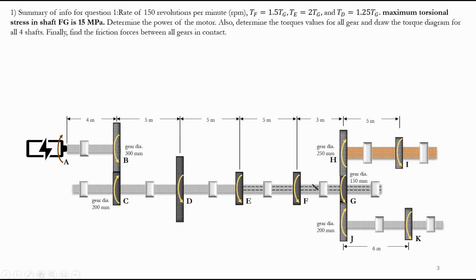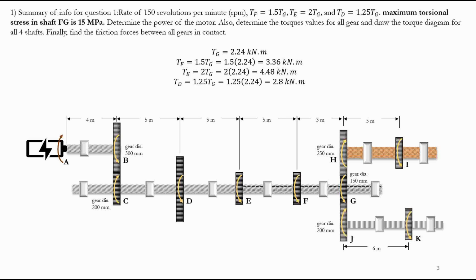We have all the signs here, and when we're drawing the torque diagram, everything will be direct and clear. So here, we found TG, so we have the formula for TF, TE, and TD. Now for the shaft CDEFG, we have 4 values: TD, TE, TF, TG. By the way, the sign is also the same for TG, TF, TE, and TD, although that's not really important.